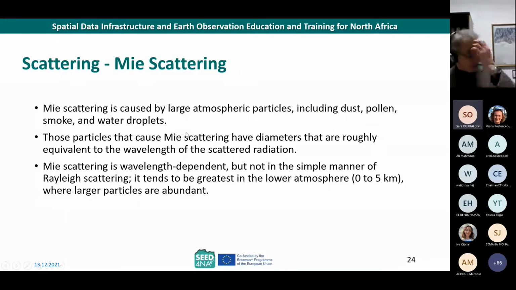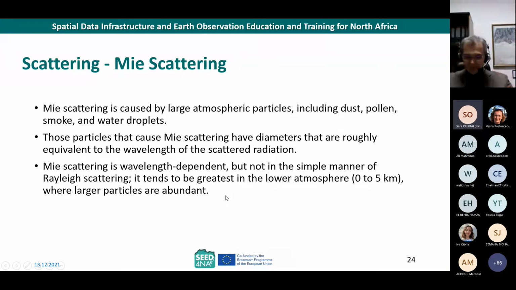Mie scattering is the second one, and it's caused by large atmospheric particles, including dust, pollen, smoke, and water droplets. Mie scattering is wavelength dependent, but not in the simple manner of Rayleigh scattering. It is greatest in the lower atmosphere, where larger particles abound.